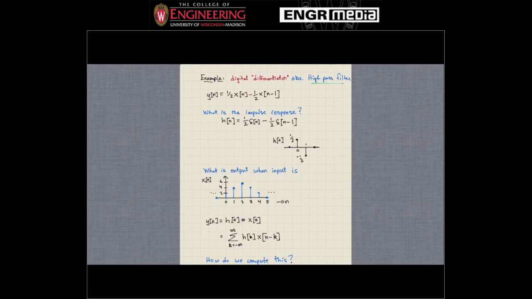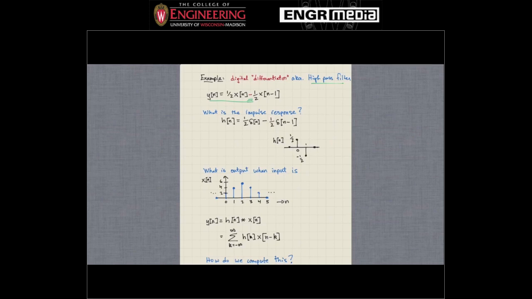And you'll see what I mean, hopefully, within the next couple lectures, but let's now focus on how we would calculate the output of this filter. Again, the input-output relationship is just given; this is the definition of the digital differentiator, okay? It looks like the moving average filter, except we have a minus here, right? So it's taking the current input sample, multiplying it by 1/2, and then subtracting the previous input sample after it's multiplied by 1/2.